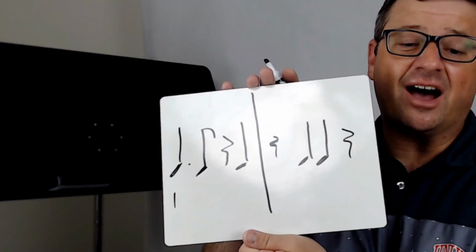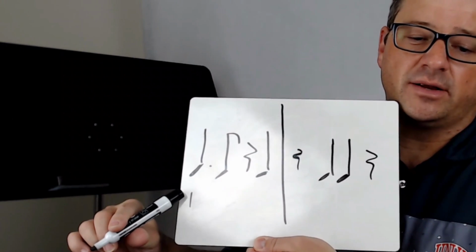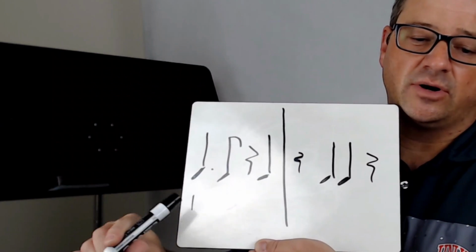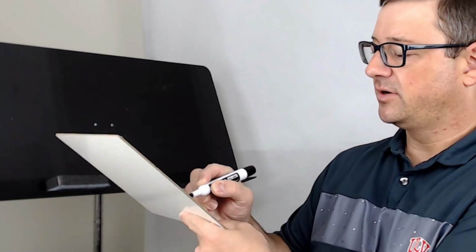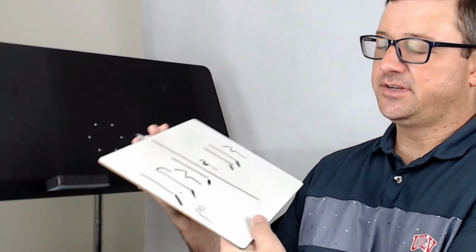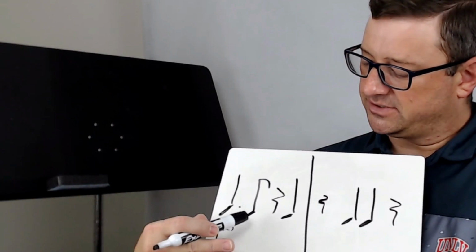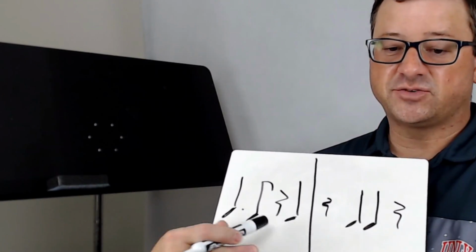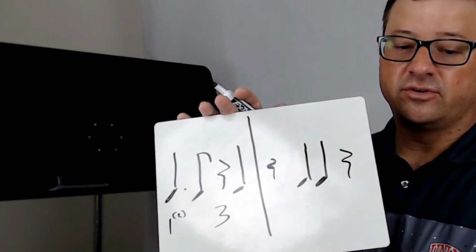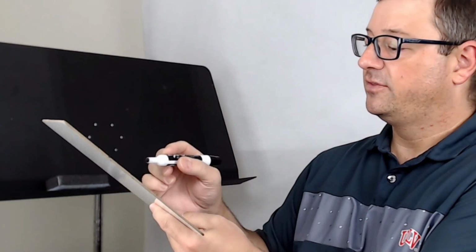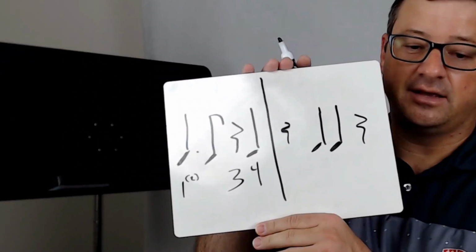Now because there's a dot next to that note, that means that that 1 is going to go into where 2 would be. So 2 is actually in the middle, somewhere inside of the dot. So we're going to put a little 2 in parentheses so you know that that's where the 2 is. And we're going to skip this note for just a second because the third beat is on this rest. So we're going to put a 3 where the rest is. And then this note is right on the 4th beat. There are 4 beats in the measure.